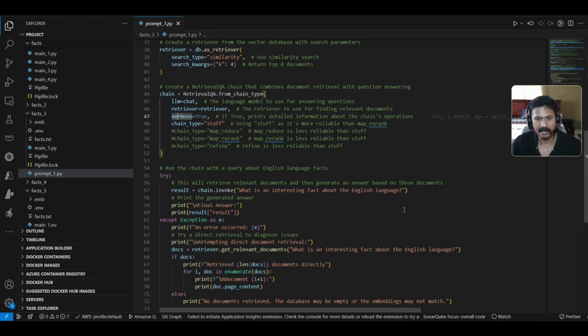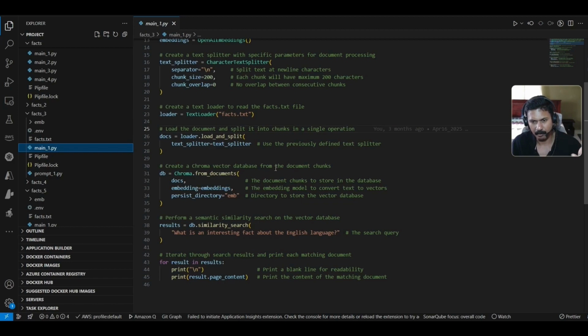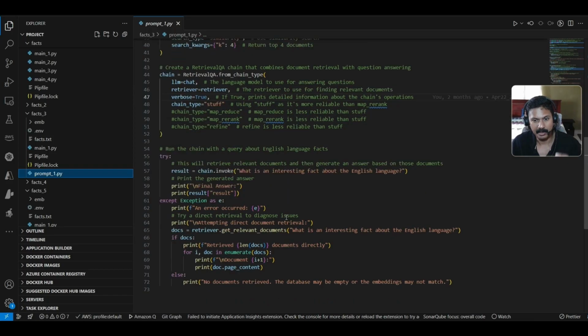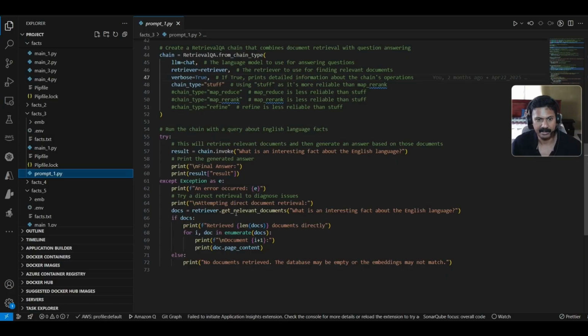And essentially what I'll be doing is sending this to chat AI. So remember, my first program is all about loading it into the Chroma vector store and extracting the similar sentences out of the Chroma vector DB. My second program, prompt_1.py, is all about taking those similar sentences and sending them to ChatGPT to get a response. And I have my error handling and everything defined there, so feel free to go through it.